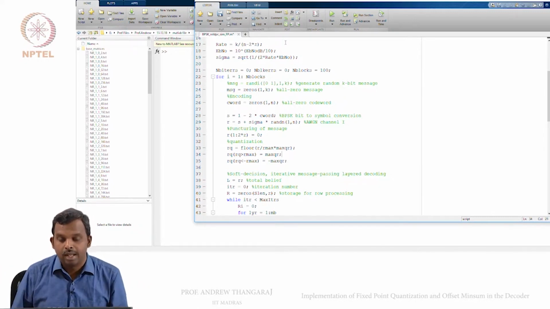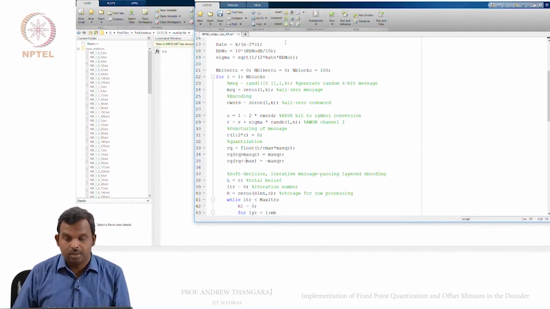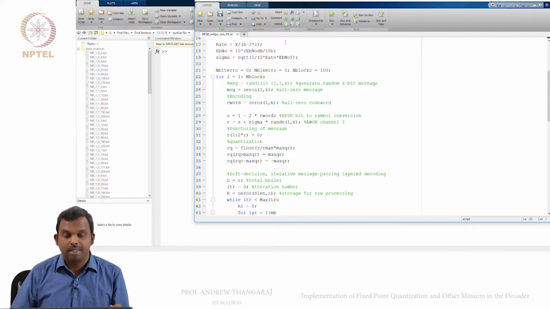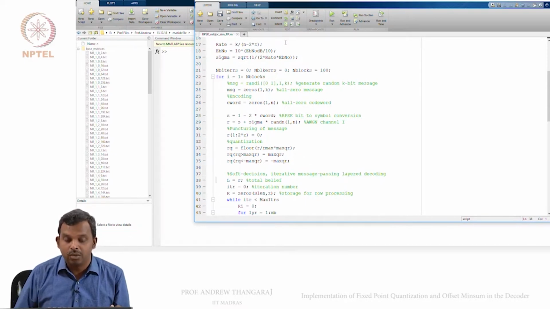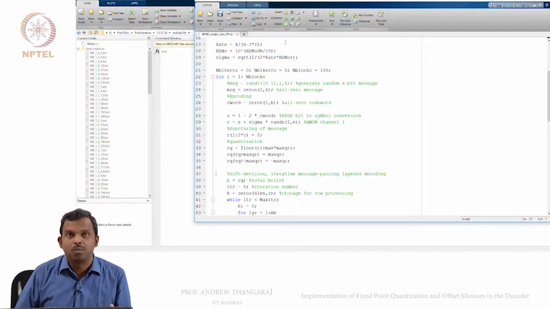So, at the end of this, I have integer values for rq, and if it is greater than, I am sorry, I should be careful here. This is also max qr, this is also minus max qr. So, if it has exceeded max qr on either side, I simply set it to that value. So, this gives me integer values at the receiver, and this L is going to be rq. Okay. So, this is just one very quick way to deal with the quantization, number one.